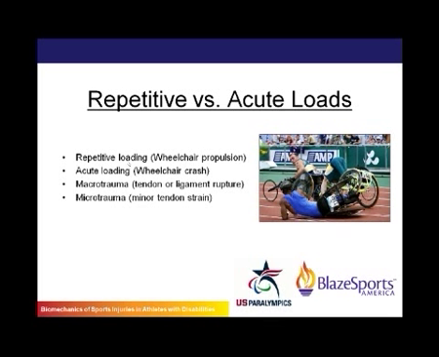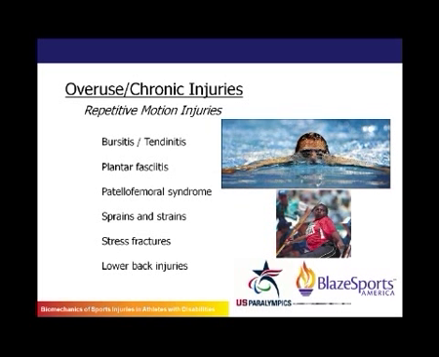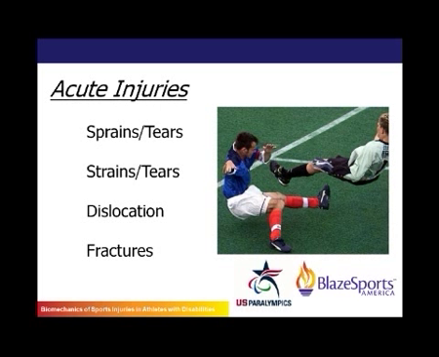We can do our level best to try to control acute loading, but sometimes things occur that we just have no control over. Some of the overuse or chronic injuries that occur in sport — called repetitive motion injuries — are bursitis, tendinitis, plantar fasciitis, patellofemoral syndrome, sprains and strains of ligaments and muscles, stress fractures, and lower back injuries. These are things that with proper technique, proper equipment, and proper training we can perhaps minimize. Acute injuries are more severe sprains and tears to ligaments, strains or tears of muscles and tendons, dislocations of joints, and fractures — situations where forces are high or body tissues are forced to move in directions they weren't designed to move in.